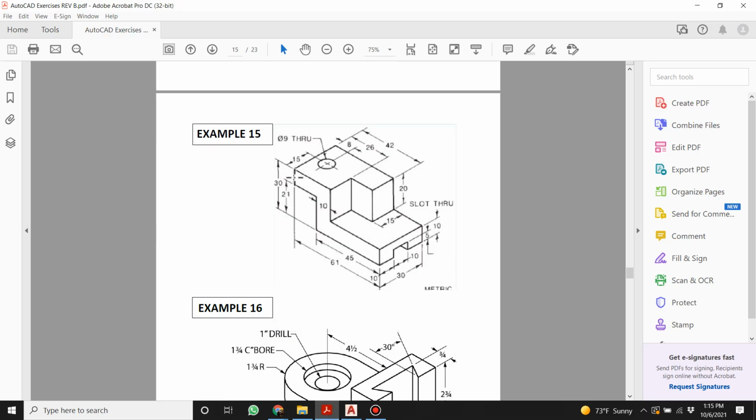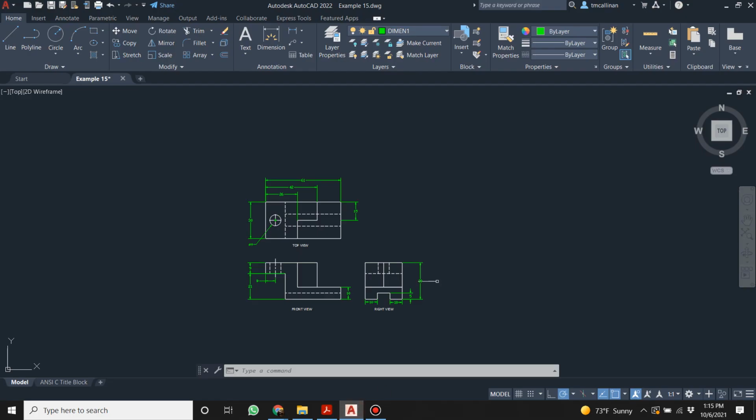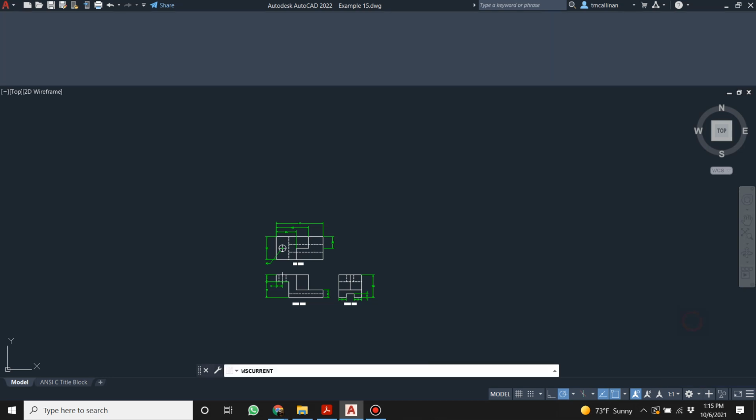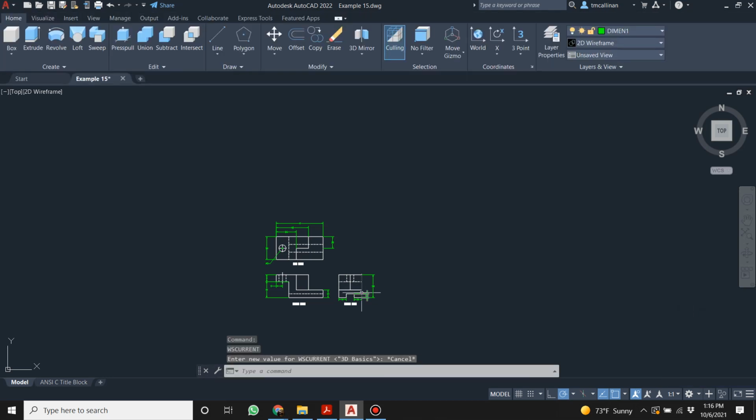My brain is saying I see a Z shape here. I feel like we should draw that, which we already have, and we should extrude it 30. So I'm going to leave the 2D here, and I'm going to draw the 3D up here. I'm going to start with 3D basics, and if that doesn't work, I'm going to go into 3D modeling. I can't remember which one is which. And all of this changes.